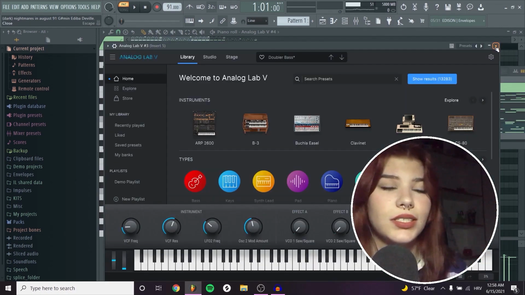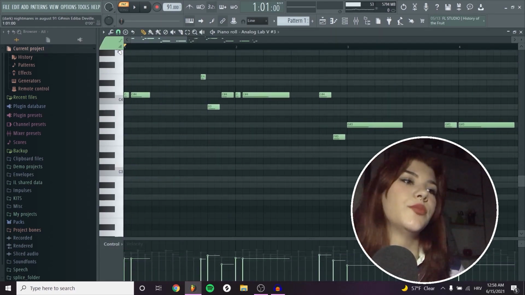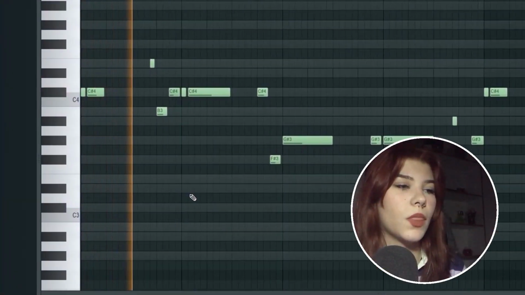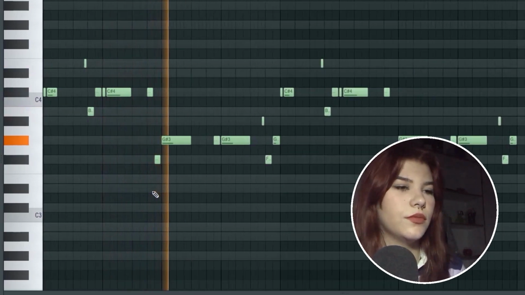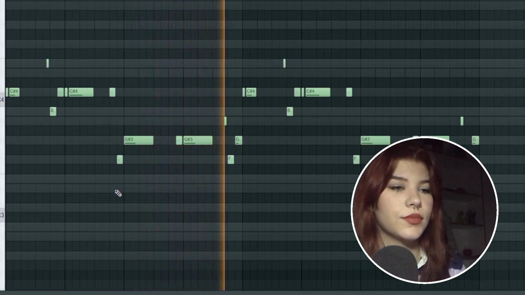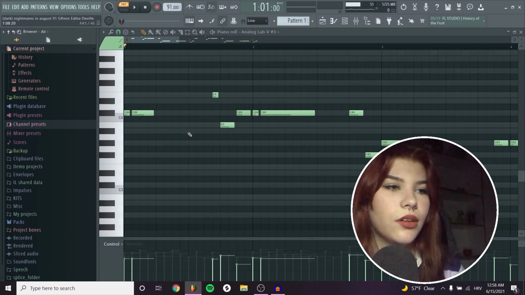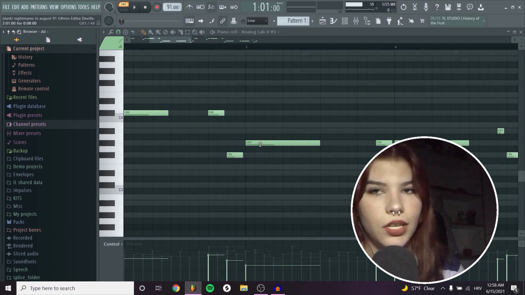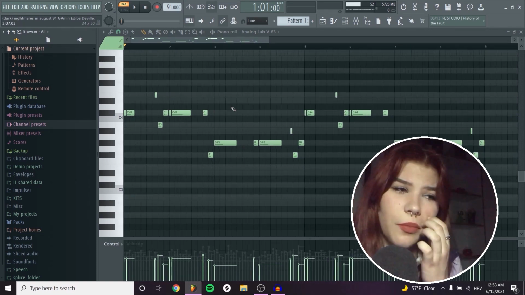Yeah. So next thing is this bass, and it sounds like this. So basically we're just following the root notes. At the beginning, I like this little dun-dun and then a little run and then another dun-dun. But here, the dun-dun doesn't exist anymore. It's just a normal note because it just got too busy in this part.